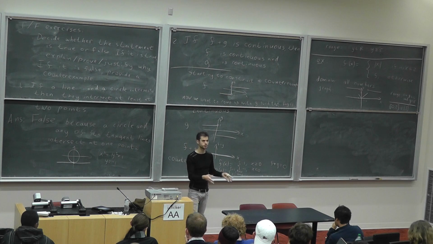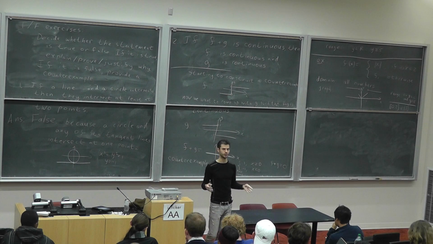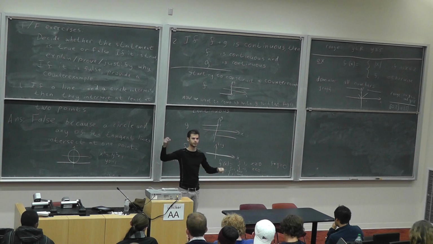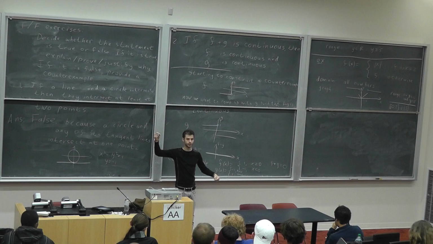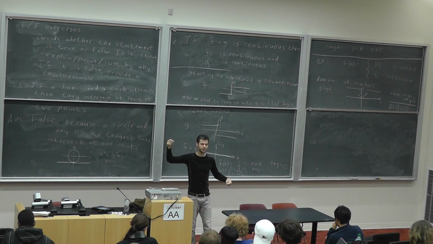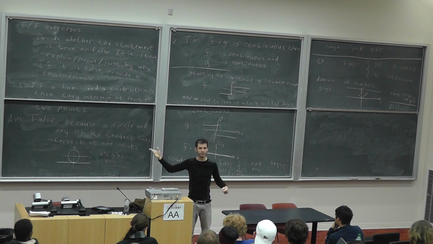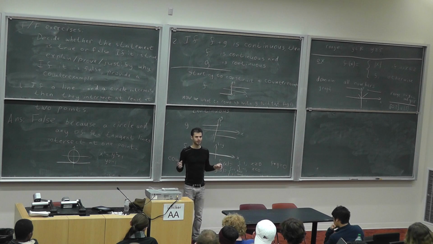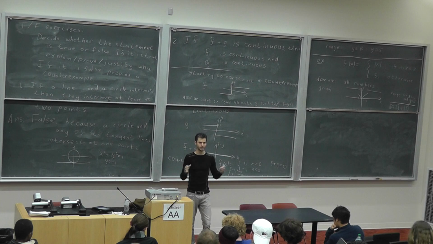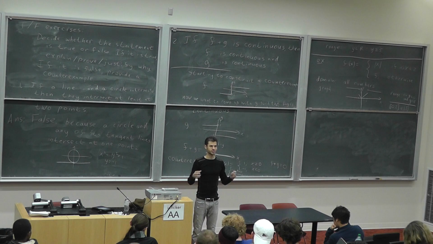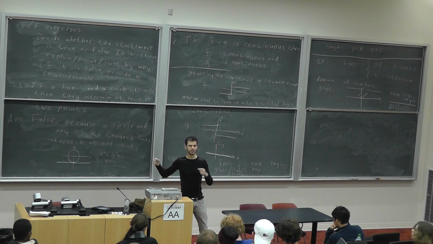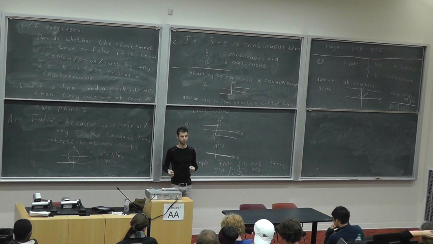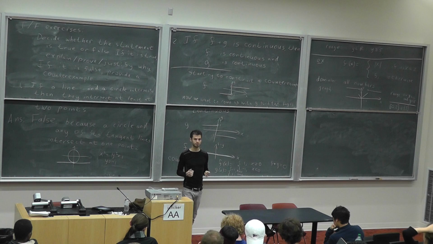Take any correct statement from our class, for example, the intermediate value theorem. If the function is continuous on the interval and it has values of different sign at the endpoints, then it has a 0 in between. Mess it up a little bit. For example, if the function has a 0 on an interval and is continuous, then it has different signs at different endpoints, and try to think whether it's true or not.